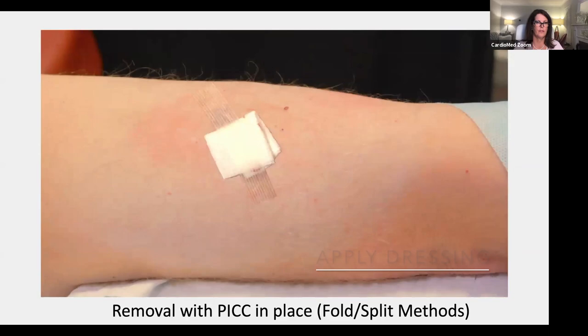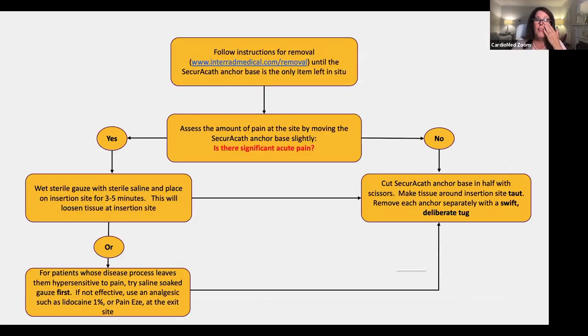Dress the insertion site. There is an algorithm to help guide the clinician if they have difficulty. I'm not going to go into these tips and tricks because Michelle is going to go into the specifics of them. We're happy to share this algorithm with you if you'd like to build it into your protocol.